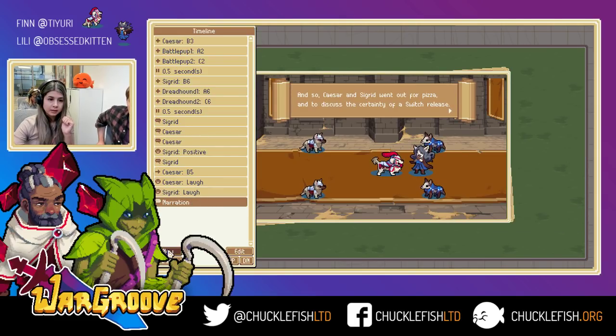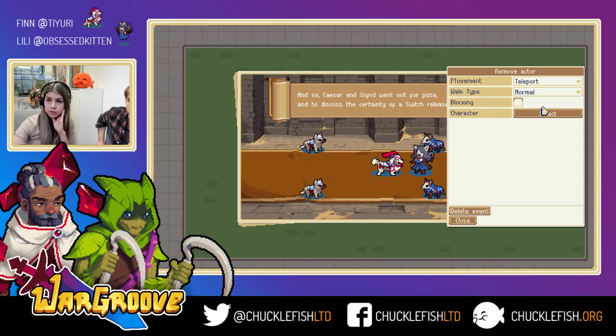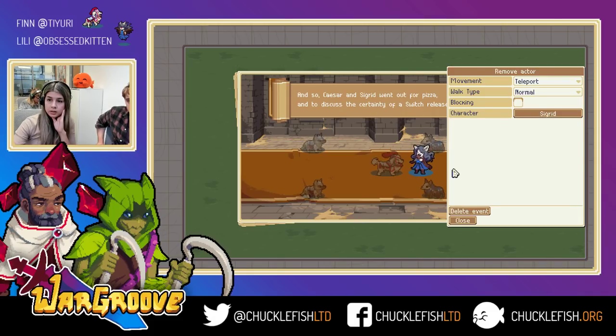Okay. Now we need them to leave the scene, I guess. Because they've got to go out for pizza. But the dogs can stay, and something else can happen. I'm not sure what yet. So to remove a character from the scene, you select remove actor. And let's select Sigrid first. And she will go off to the right.